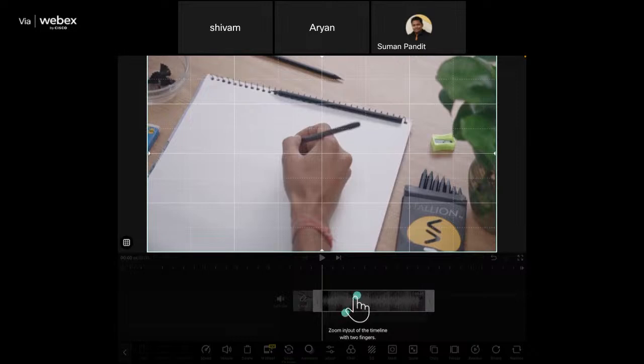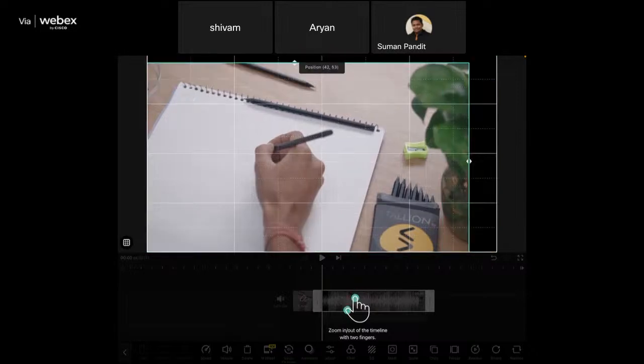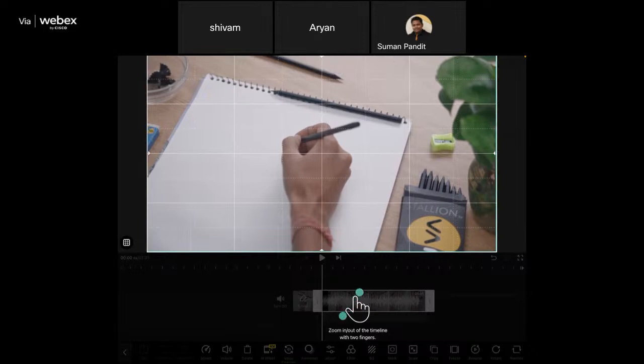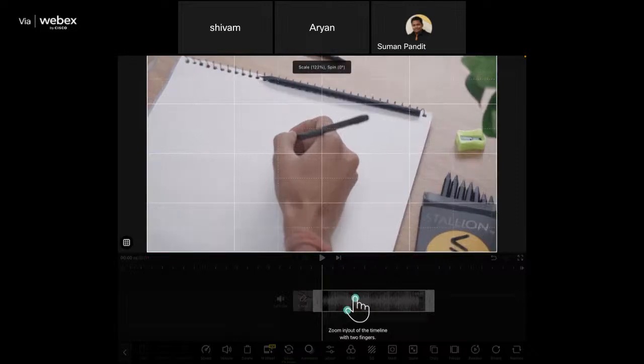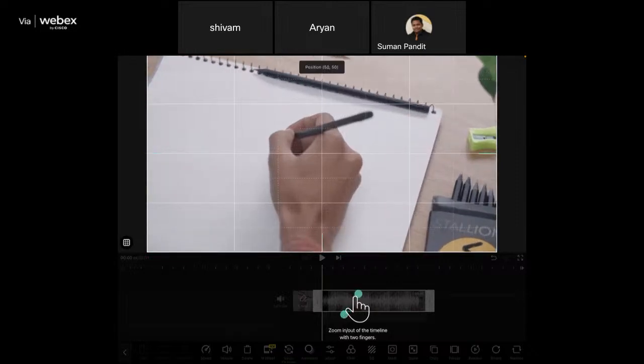Try to maintain the whole aspect ratio. What we say about the aspect ratio is these guidelines that you see. These guidelines are for your help, so you are able to see where to keep your subject. Just keep your subject onto this line, which is over here, onto the right side of the screen or the left side of the screen. The exact same rule that I told you about, the rule of thirds. We'll try and keep it like that. And let's say I want more focus to be on the hand, so I'll just zoom it in a little bit.